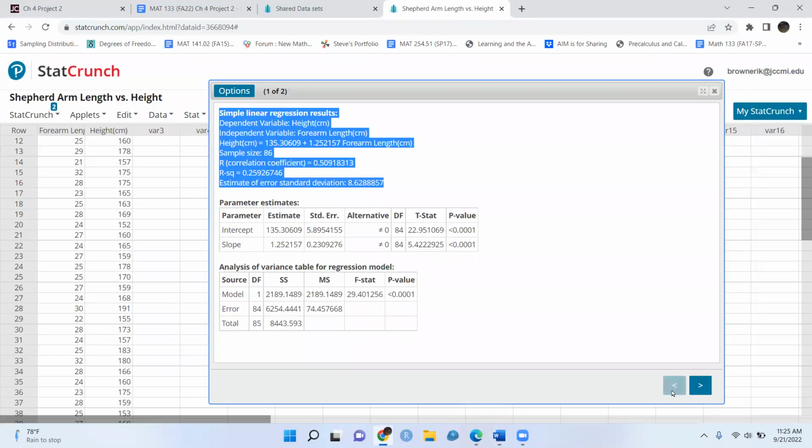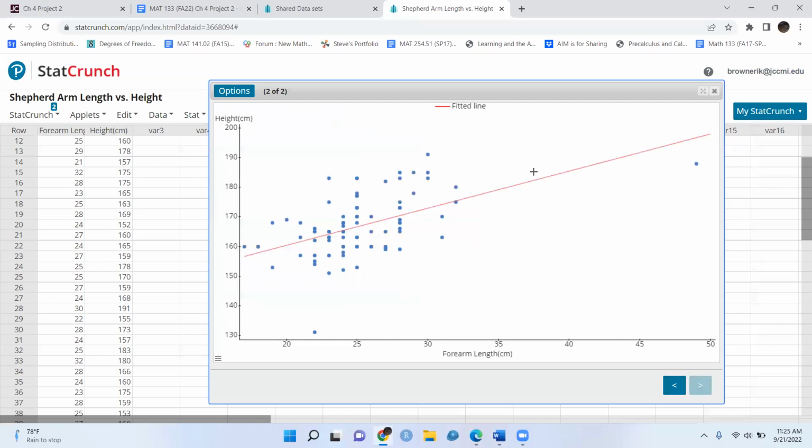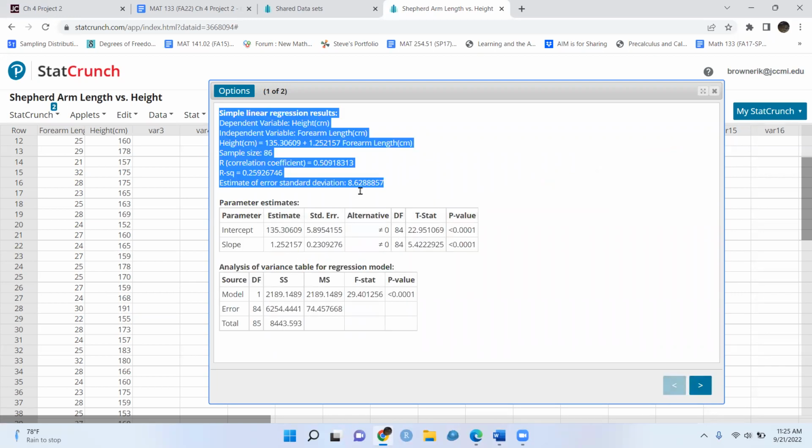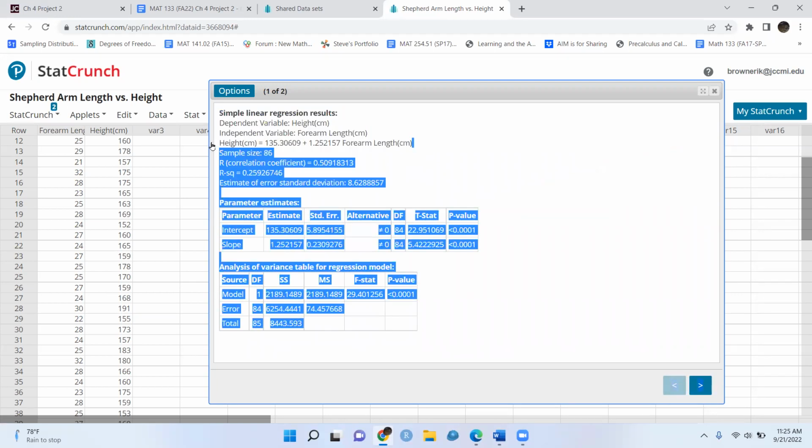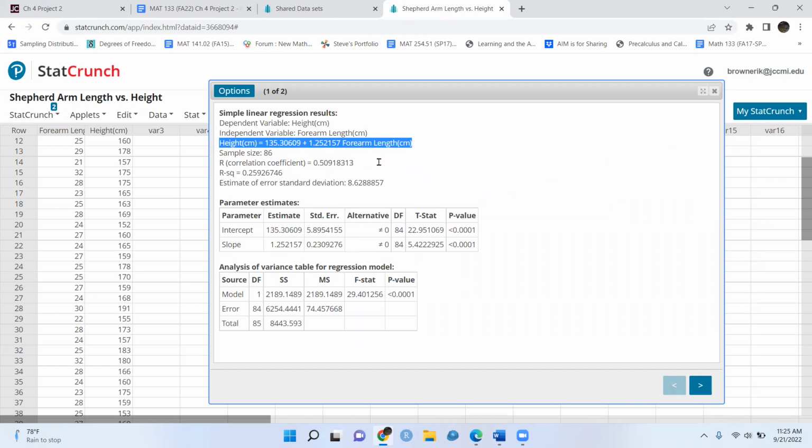Well, see this little arrow down in the bottom right corner, and this is page 1 of 2 is what that's saying. If you click over, there's the other graph, or there's the graph that contains the line and the point. One of the nice things about this graph is if I put my mouse over it, it shows me the equation. There's that y equals b plus a times x equation. It's also right here, but it's a little harder to understand until you get comfortable with what that's saying.